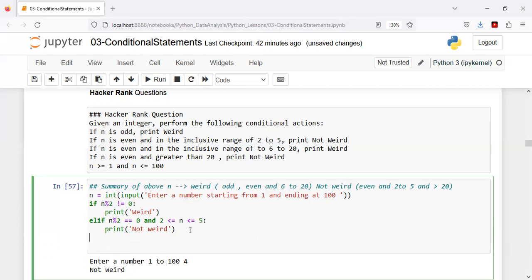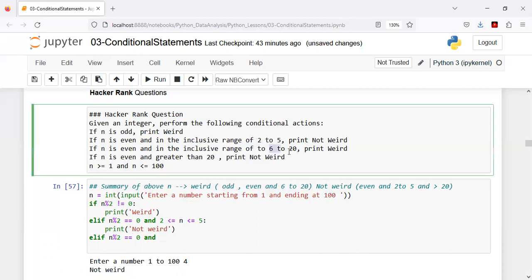All right. So next, elif, what was given? It was given that n is even. So let's write this again. n % 2 equals 0. And why should we apply AND? Because it says it should lie between the range of 6 to 20. And the condition is different. It says print weird, it is not print not weird, but instead it is print weird.